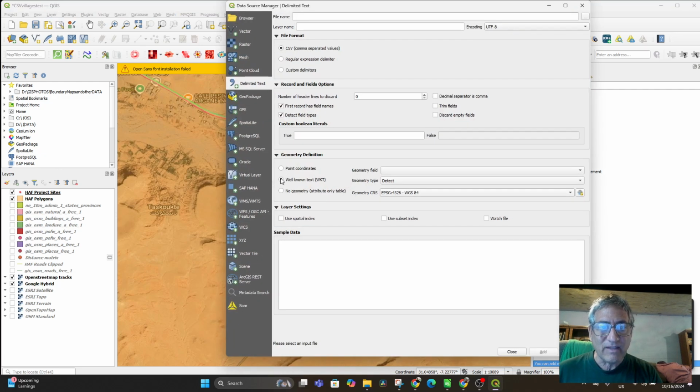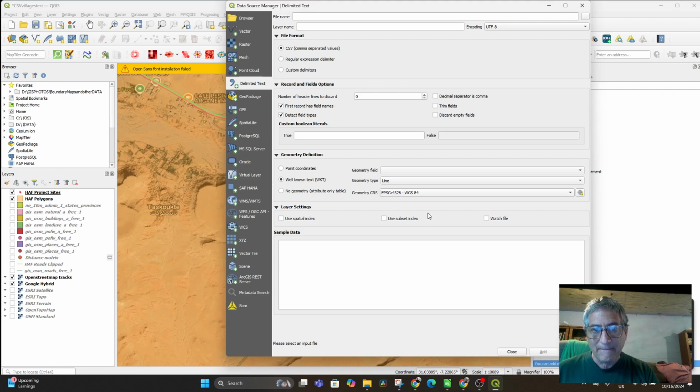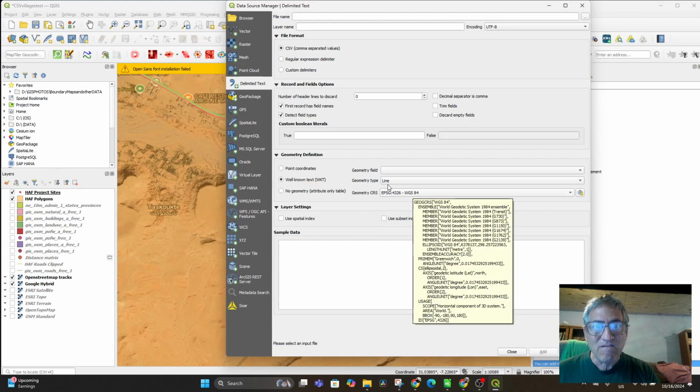This time say that it is well-known text. It's not point coordinates. That's what we did for the project sites. This is what we used for the well-known text for the polygons. This time it's going to be for line. And what else do I need to do? It's got the right CRS.